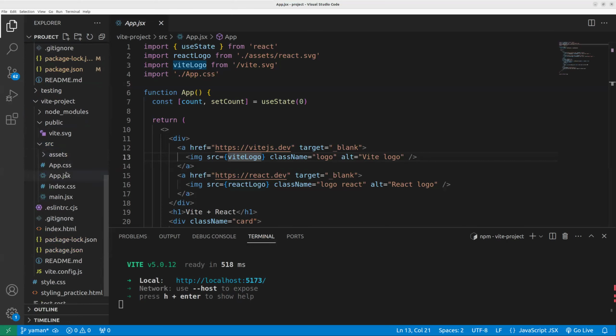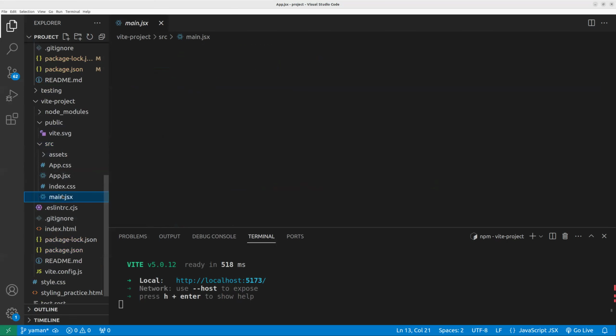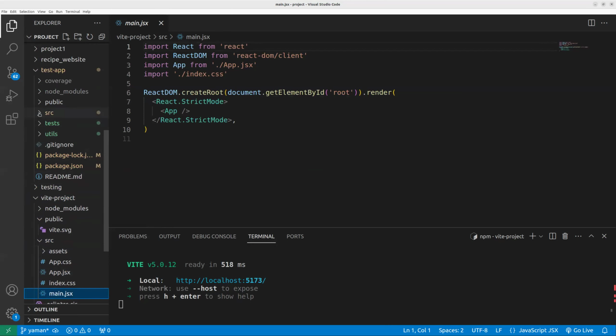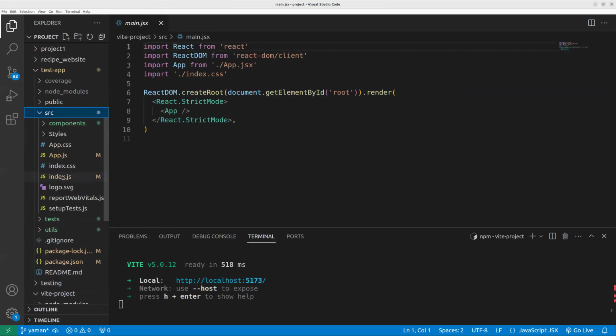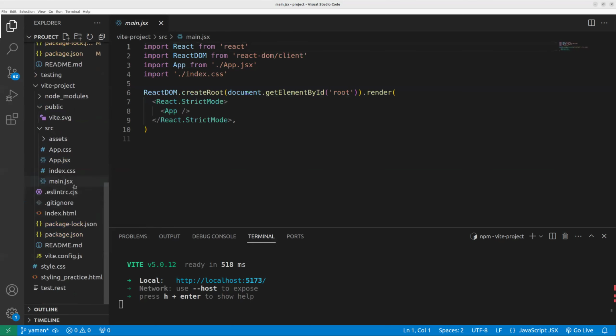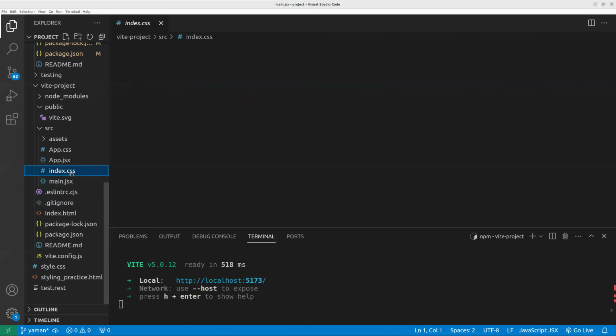We can make small modifications here to accept JavaScript files instead of JSX, but this is what they do here. They use JSX. So we have main.jsx instead of index. Usually we have index.js and index.css. Here we have main and index.css.